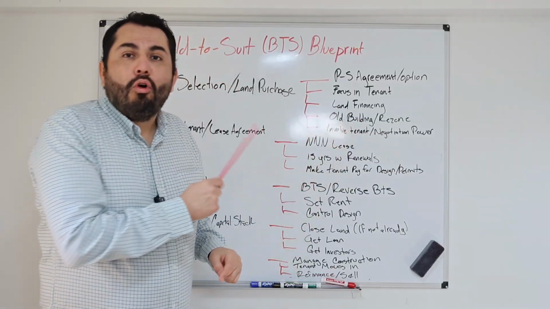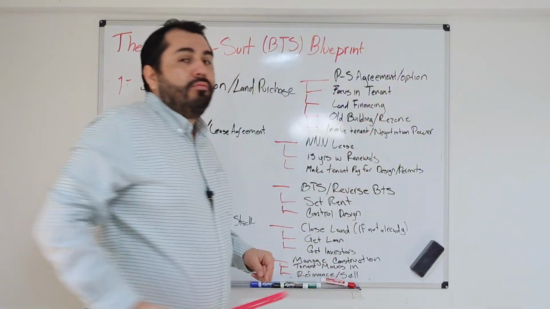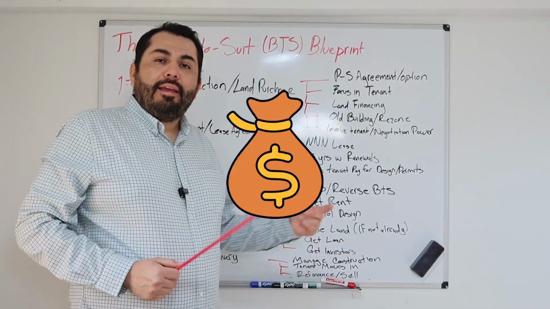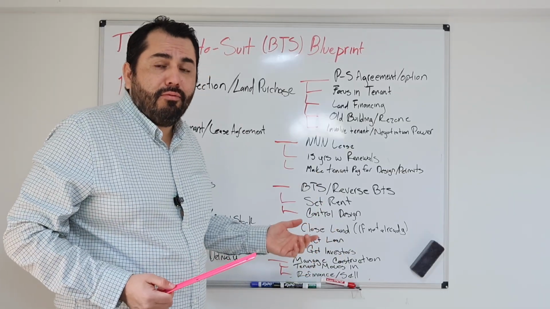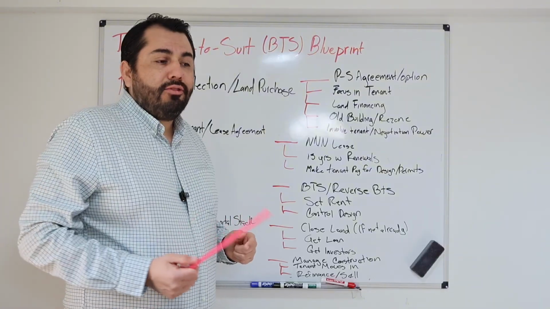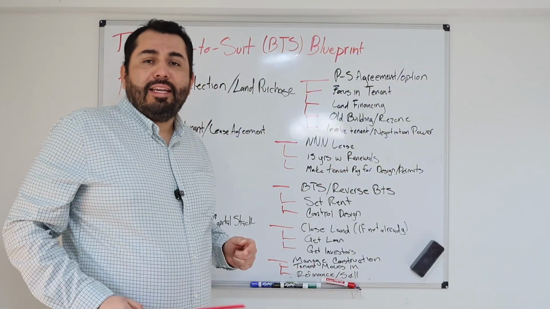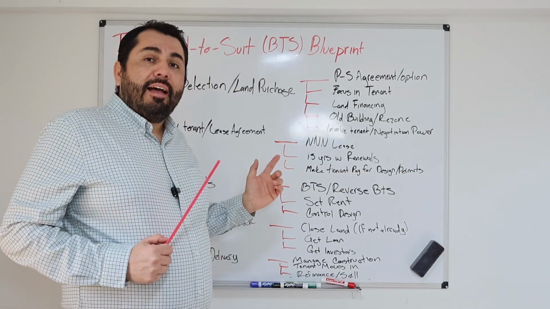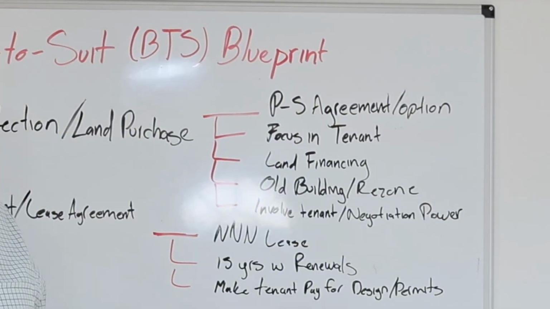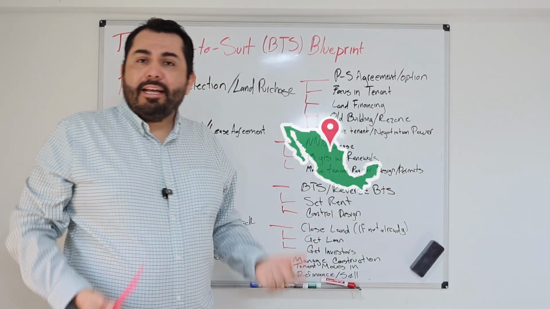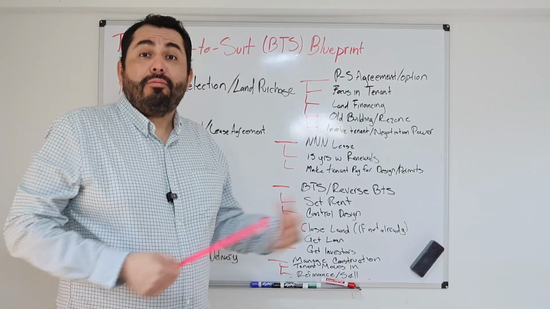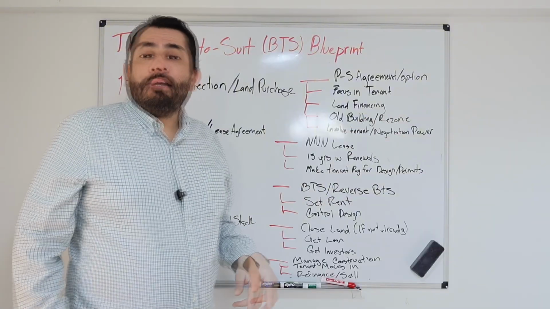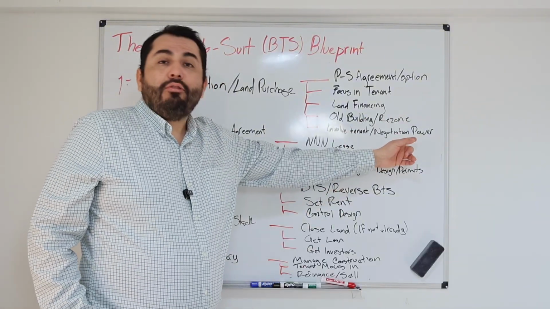You may involve the tenant before you sign the purchase and sale agreement. That way you don't pay any deposit, you don't lose any deposit, and maybe the tenant can tell you which piece of land he wants to build the new project on. But the con of that is that you lose negotiation power. If you already have the land, you can negotiate with Amazon or Starbucks because you are already the owner or have that place under contract, so you have negotiation power.